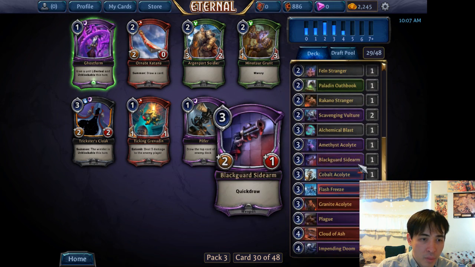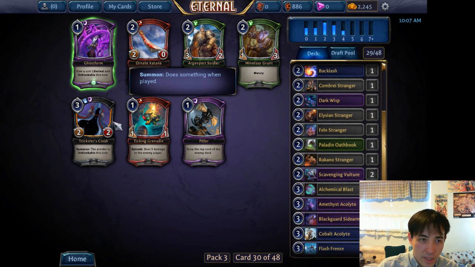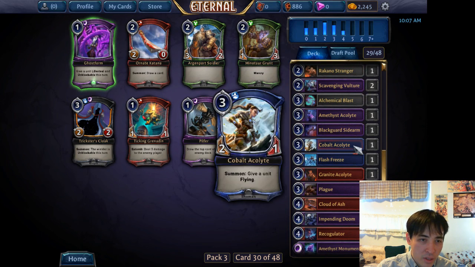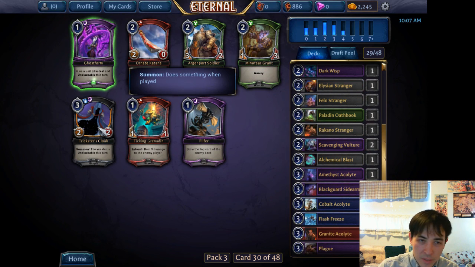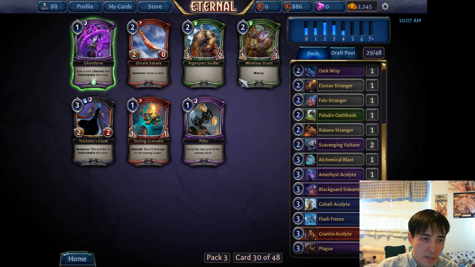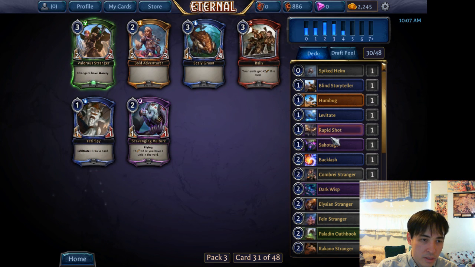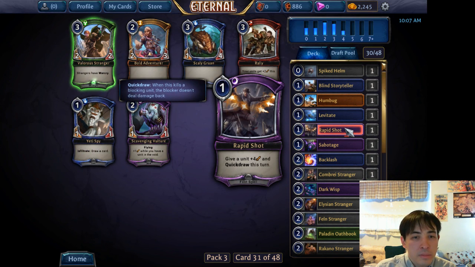Okay. If you're playing an aggressive deck, the Trickster's Cloak is really nice. Helps force damage through. Can help an Infiltrate unit get through. Ghost Form does that too, I suppose, but Trickster's Cloak has a lasting impact. Aside from that, I'm not excited about the rest of these cards. They're just kind of filler, in my opinion.